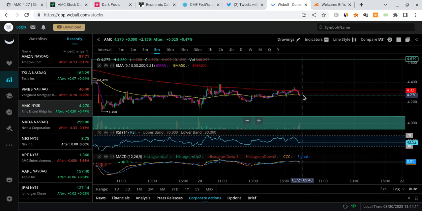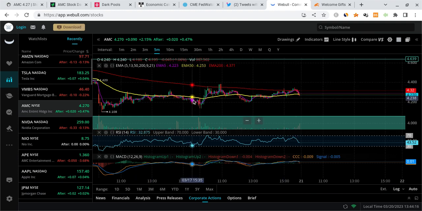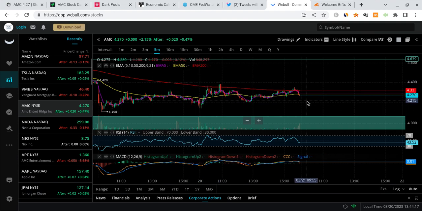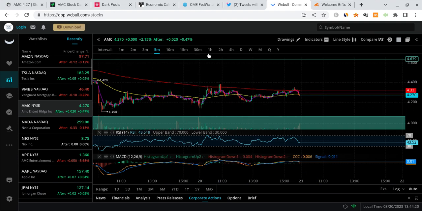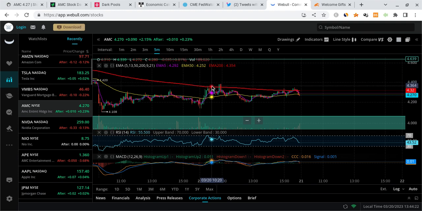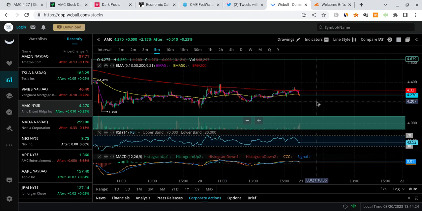But anyways, I still think AMC has a bullish structure still developing. We are forming almost like a bullish triangle. We are making those higher lows, as you can see today. So if the market tries to push up, it doesn't matter if AMC already filled this gap. I think AMC might try to push up a little bit more and get closer to about 4.5. And I also believe that that's where AMC is most likely going to hit a very critical point. I think tomorrow AMC is going to just chop a lot.